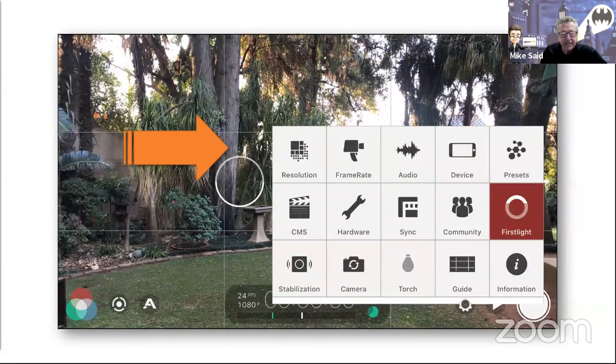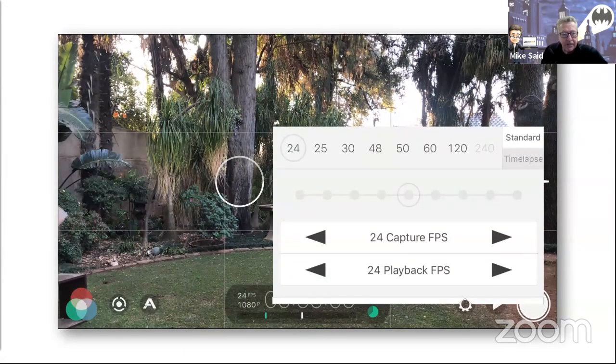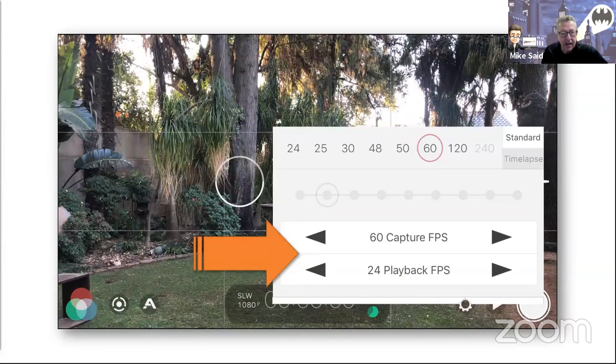Once you've set that, the next thing you want to set is what's called your film rate. Now, most cameras, for example your cell phone, will default to 30 frames per second. I do like to set my own camera at 24 frames per second. It gives a slightly more cinematic look and not the very hard, jarring look that you get with 30 frames per second. But you can also change, for example, up to 60 frames per second. That allows you to shoot very high speed and then play it back at 24, and you'll get a kind of slow motion effect.